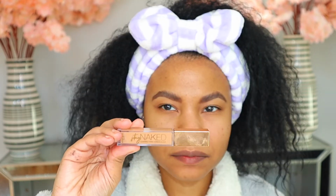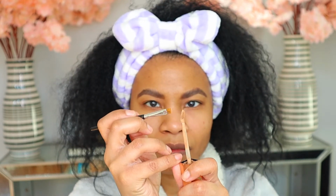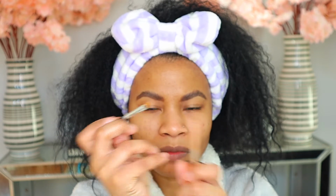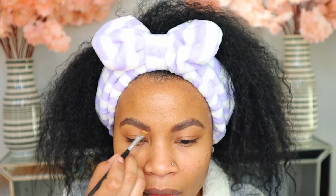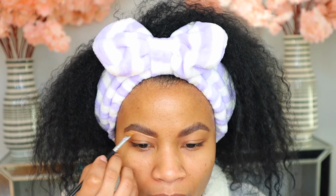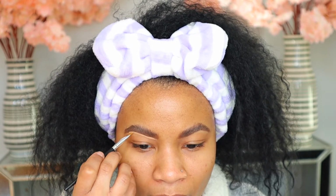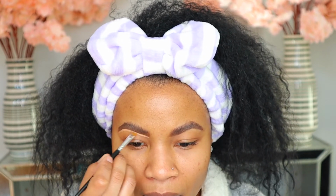Now it's time for me to clean up underneath the brows a little bit. So I use Urban Decay's Stay Naked Concealer to go in underneath the brow. I use a straight brush and just a little bit of concealer to clean up underneath the brow to make sure that, number one, the brows aren't looking too close together, and especially if I need my brows waxed, it's a good way to just make them look a little bit more fresh.